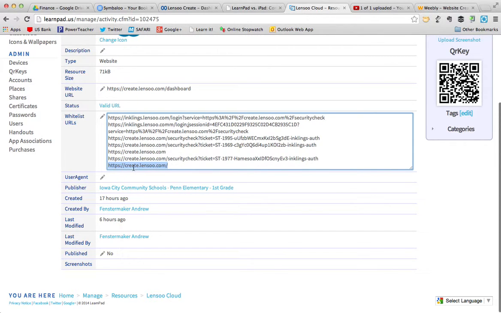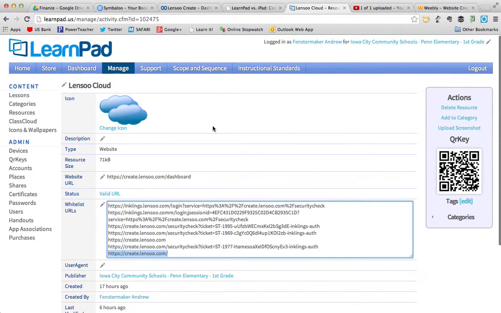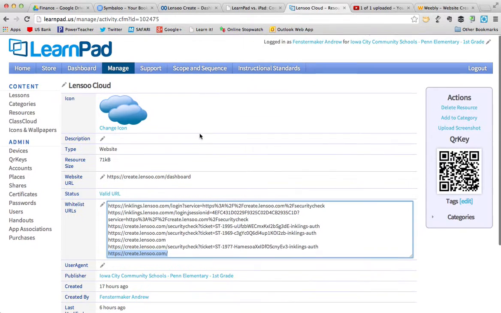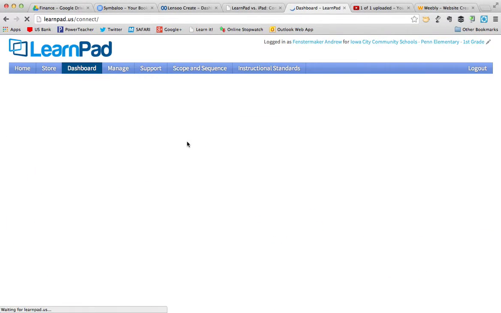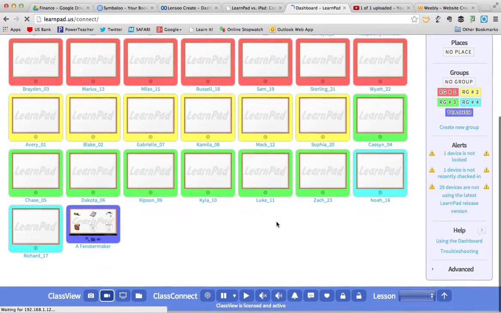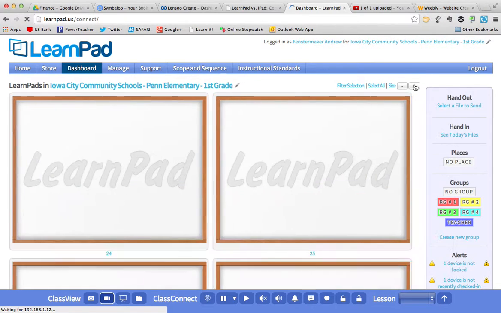So we went ahead and added that, and that solved the problem. By allowing it to use this https create.lensoo.com, it approved every other URL that the app was requesting when my students would try to access their files.